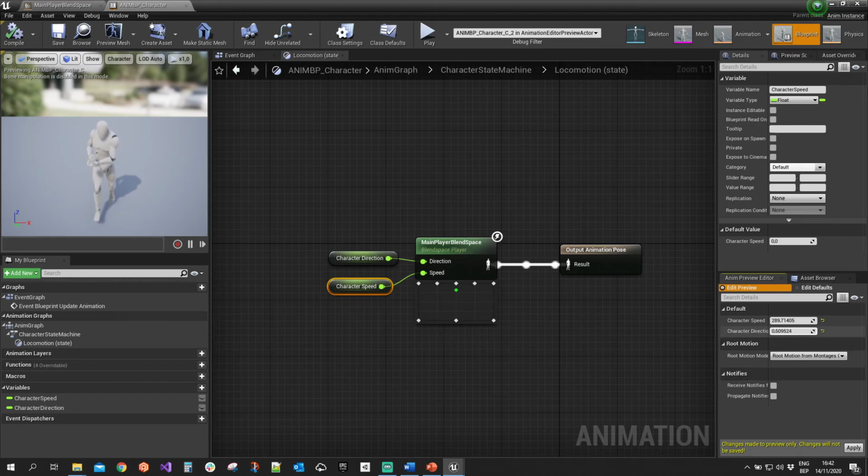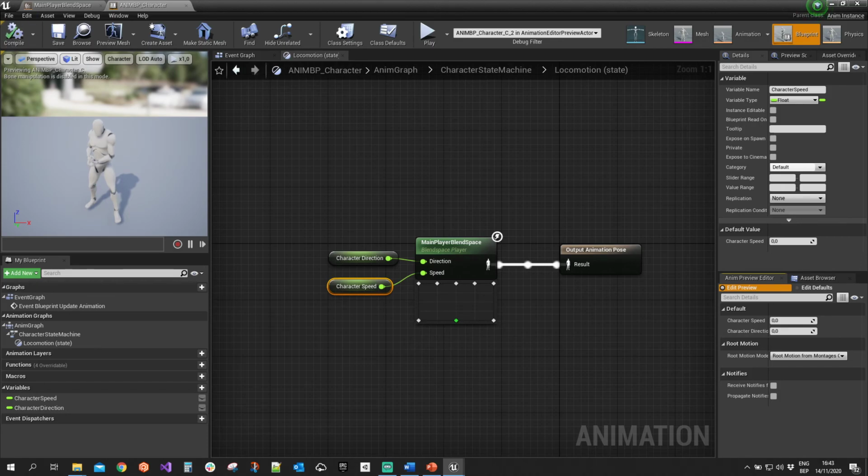Then if I change my character direction, right, everything seems to be working fine. Negative angle, excellent, right? So everything seems to be working fine. So as long as my input will be correct from my other sources, then we'll be good to go.